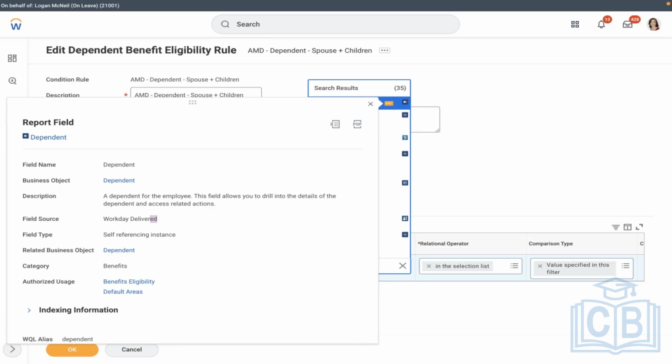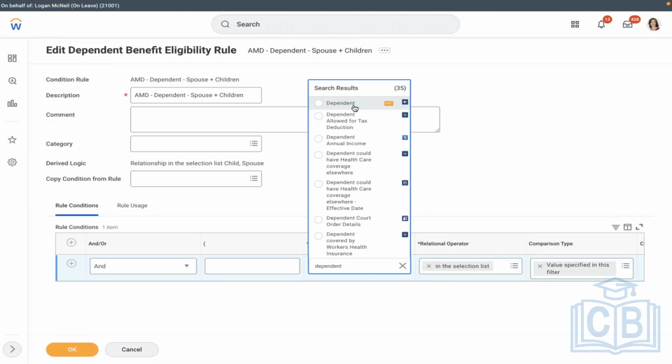Not sure why it is not bringing. I don't think daughter would be an option. It would be either child, children, spouse. No, I'm giving just an example. If we still assume there is a benefit plan which is eligible only for girl child, we can still achieve that with the help of this field, dependent. I see what you're saying.